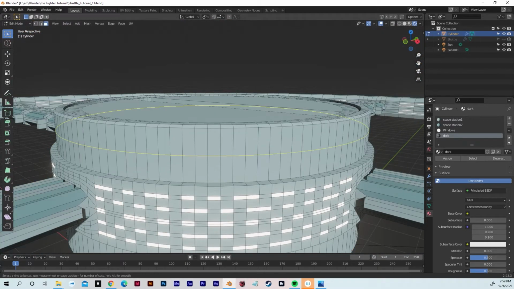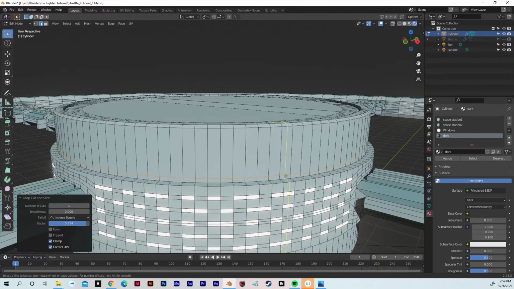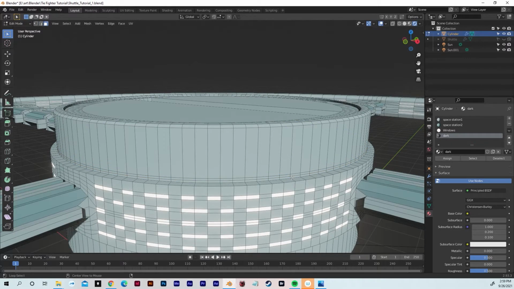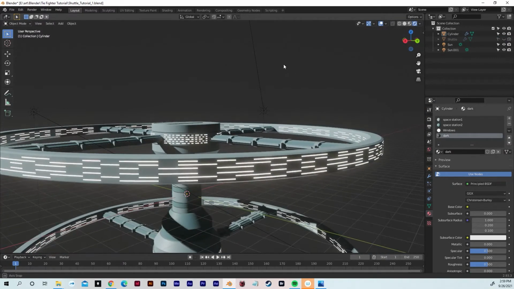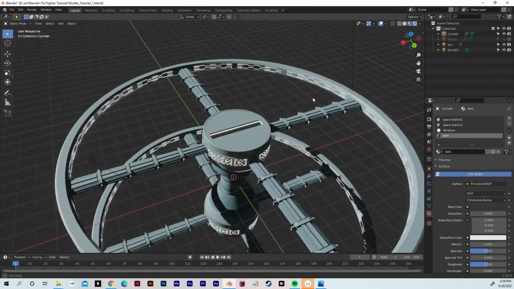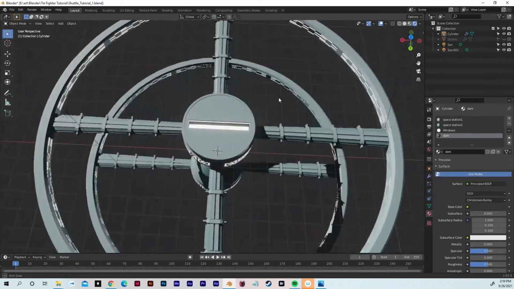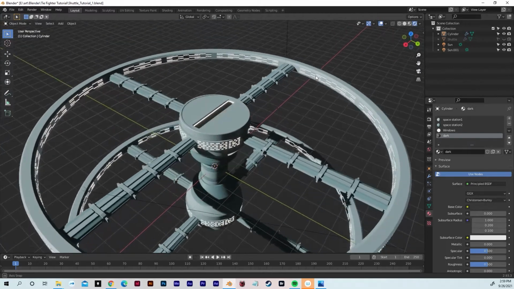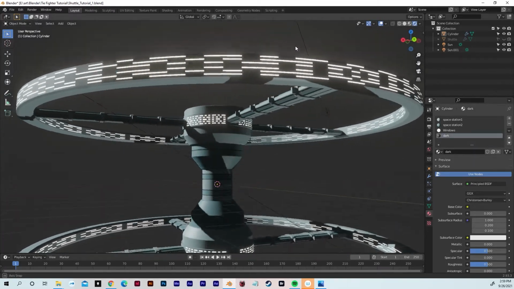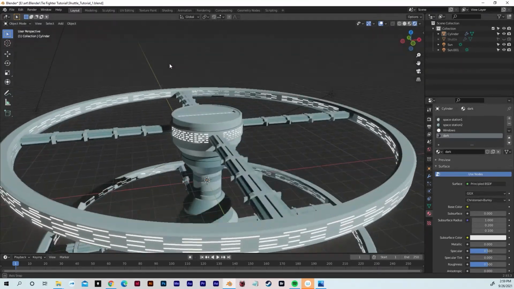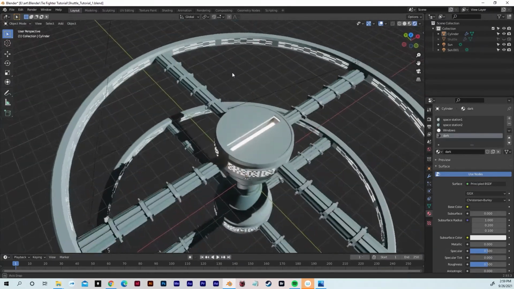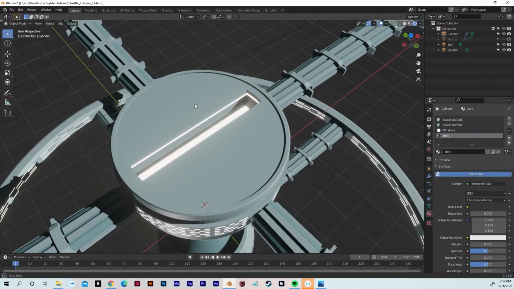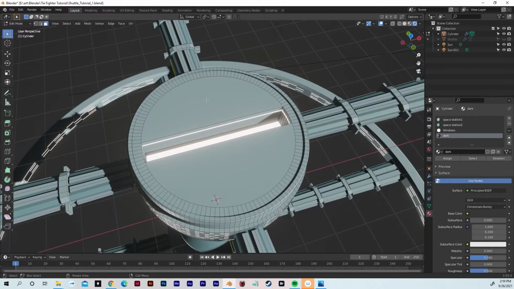Tell you what, I'm going to go up here, bring this down, Control R, 3, select these faces, assign. So if you've seen the movie 2001: A Space Odyssey, you probably recognize this, or at least it looks similar to it. I think we're just going to add a little bit more detail to it, but we're just about done here, guys, so we can move on to the next part of the tutorial.